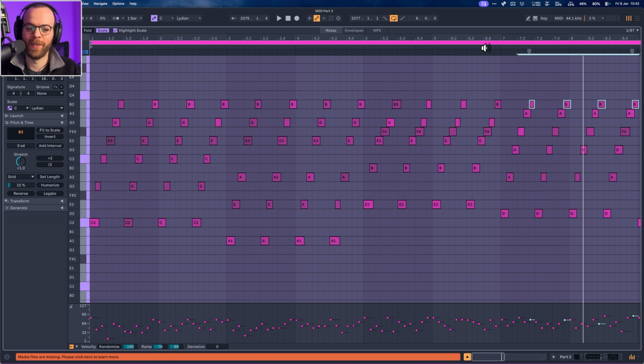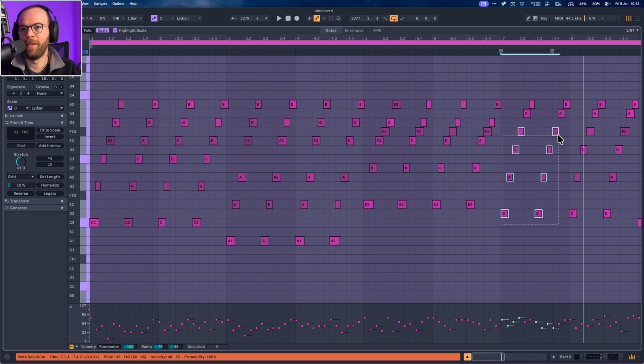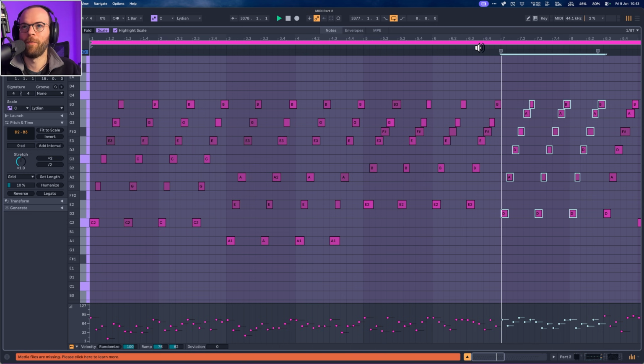To wrap things up, you can see that this D is really close to the C because this is the D major and this is a C major, and it's a really natural way to go back to the C major that we had before. It just feels like a natural transition.